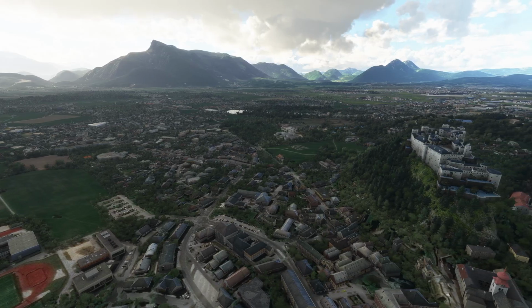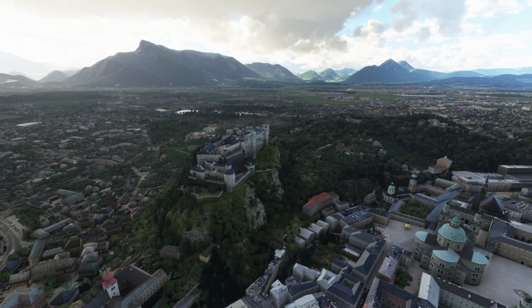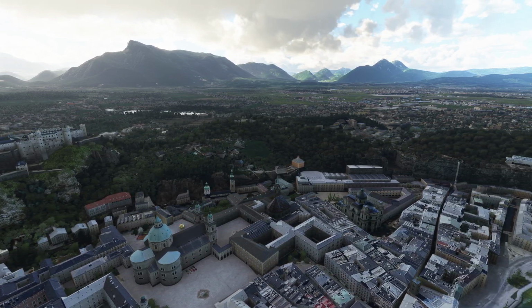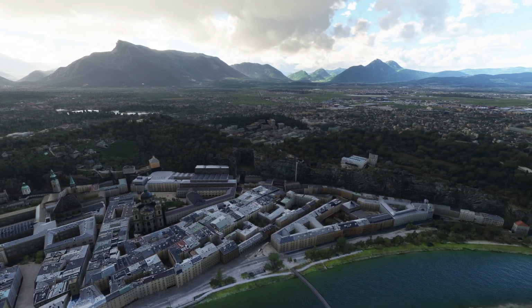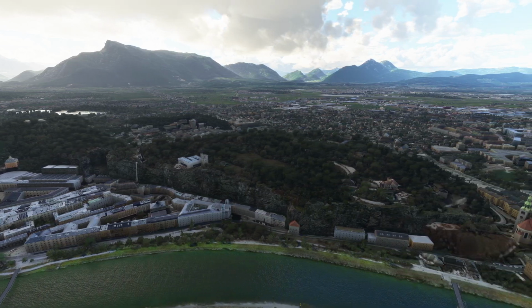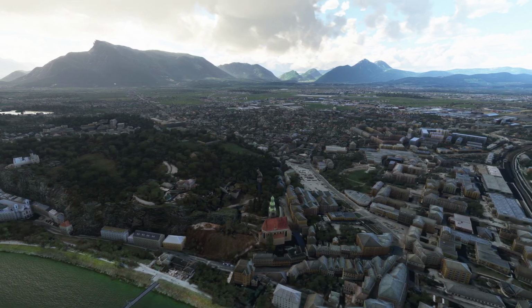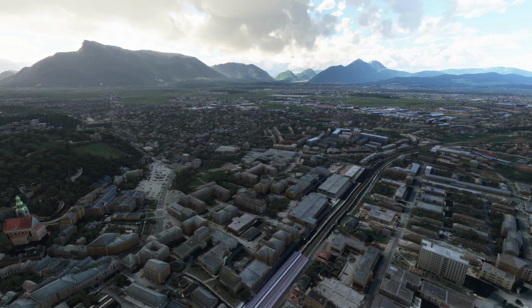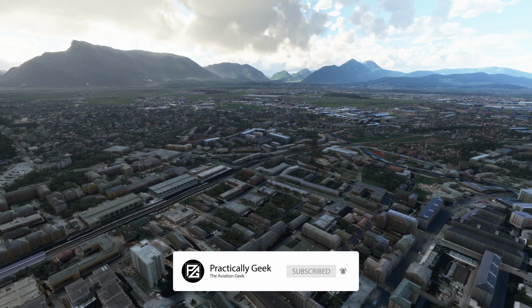Heading over the top of Salzburg city centre, you can see they've added in a lot of the famous landmarks here. They've done an excellent job. Unless you're doing any kind of holding pattern or circuits around Salzburg, you might not see them, but if you do fly over the centre, you will definitely get a really good look at them. And it's great that the guys at Digital Designs have added all this extra scenery in, because they could have just done the airport and that would have been perfectly fine, but the added extra of the landmarks is great for VFR flyers.